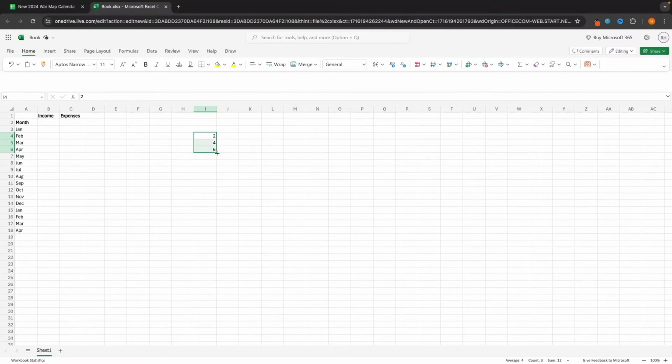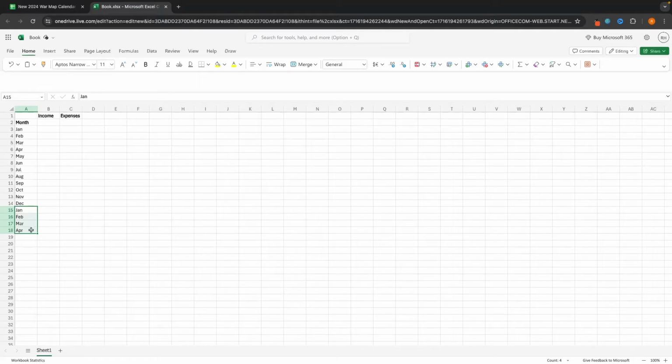Then we can highlight this. And if we drag this down, it's going to populate this in the same way with the same pattern. We can also do this just as the final example with days of the week. So if we select Monday, Tuesday, and Wednesday, we can highlight these three and drag this down just like that. And it's going to autofill the rest of the days. So that is the autofill function.